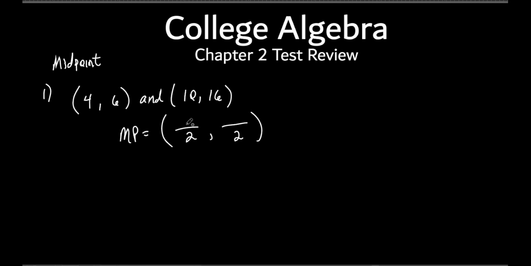Now, on midpoint, what do we do to get on the top of here? Something over 2. What is that? It's not minus. It's plus, right? And it doesn't matter what order. You could say x2 plus x1 or x1 plus x2. It does not make any difference. I'm going to go x1 plus x2. All right, so you take the x's. We'll talk about that here just in a second. You add them up, you divide by 2. It's as simple as that. But you got to remember what to do. The actual doing of it is not that hard. You got to know what to do, though. That's the part that you got to remember.